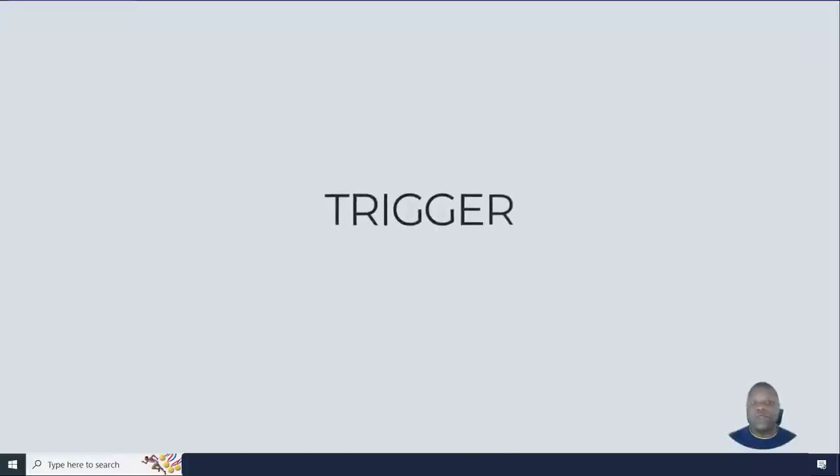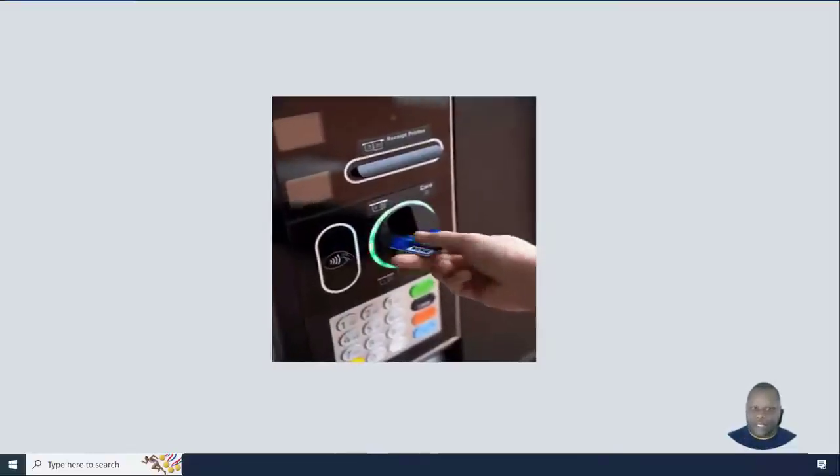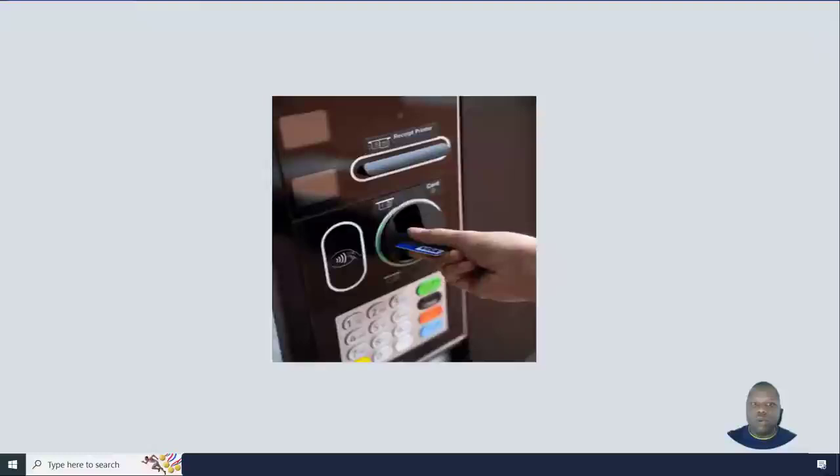It's the same when you go to an ATM, you put your card in. Just putting that card in starts several processes. The system starts to look for your bank account information. It will ask you to put your PIN code, things like that. The tasks are occurring because you triggered them. The same thing occurs with Zapier.